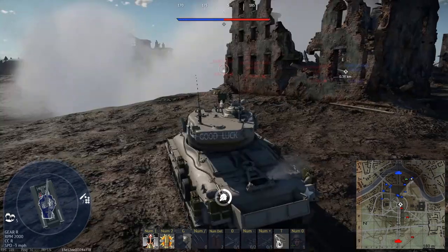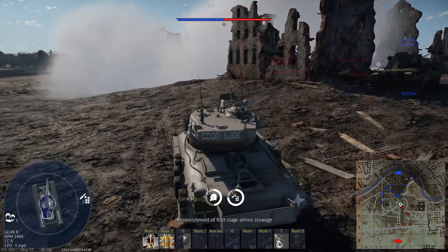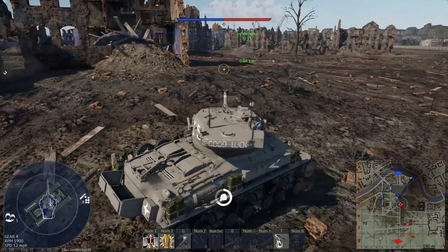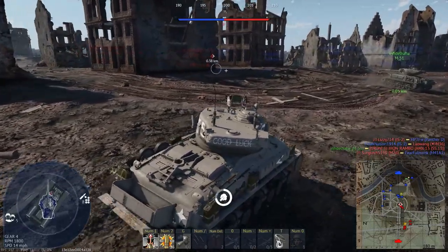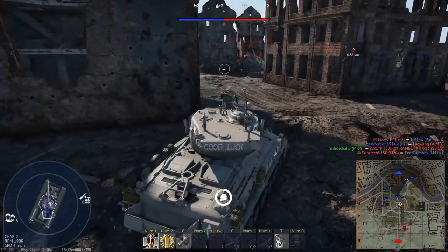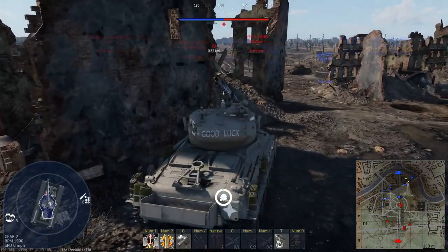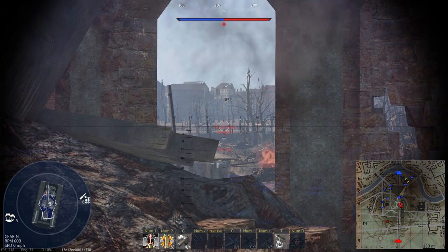Find something. I don't really think that this position is going to work for me. I feel like my life will be short if I try to stay there and work that position. But I'm not exactly sure. I need some debris to be able to shoot over the top of. I can hide my hull. Okay, hold on. There's a NAS one here.